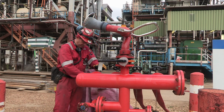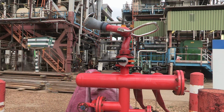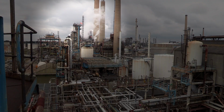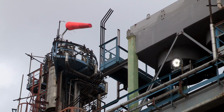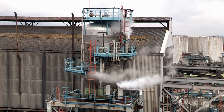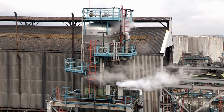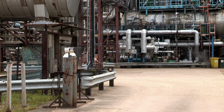You need to evacuate crosswind immediately upon hearing the evacuation alarm. Look for the 2 windsocks. One is on R1 on the Enza, the tallest structure on Lubes. The other is on R101 on the WIZR. Alternatively, look for steam leaks, as that's a quicker indication of wind direction if you're not within sight of a windsock. It's good practice to make a note of the wind direction whenever you're entering a block.